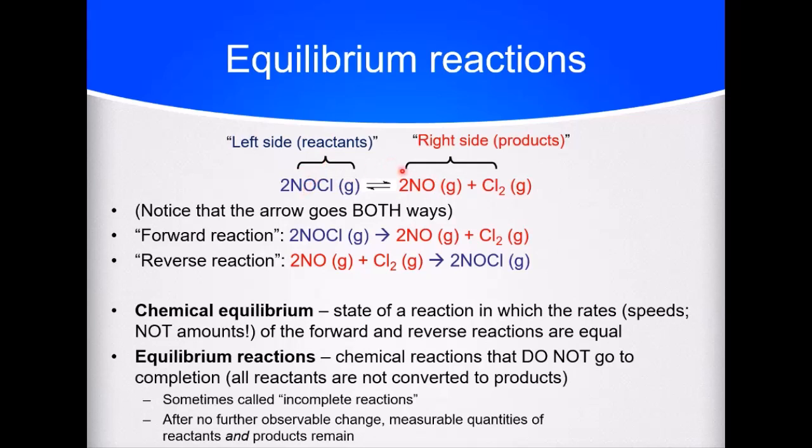It's that reactants are forming products, products are forming reactants at the same rate so that you have a constant amount of reactants and a constant amount of products. But the specific molecules or compounds involved need not be constant. These are breaking apart to form these. These are combining to form those. Okay? You have constant amounts of each, but the specific molecules are not constant. The reactions are occurring forward and back. They are incomplete reactions because you have some reactants and some products, maybe equal amounts, maybe more of one than the other, at equilibrium.